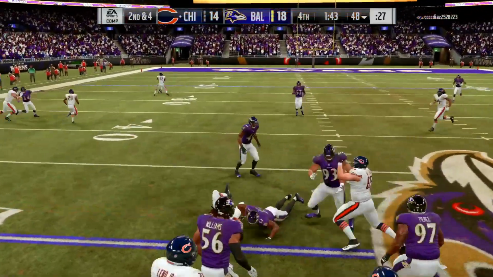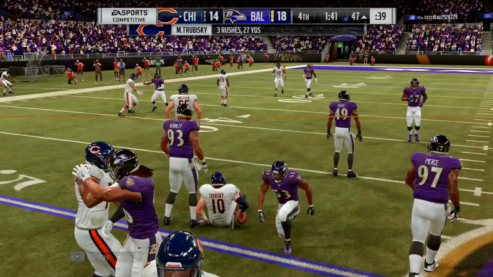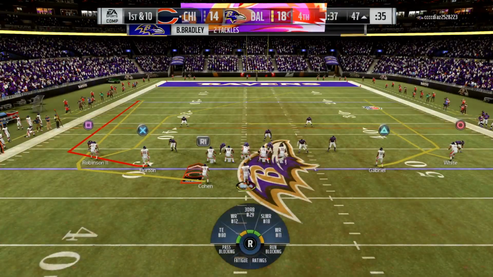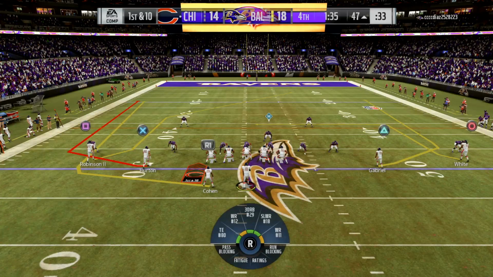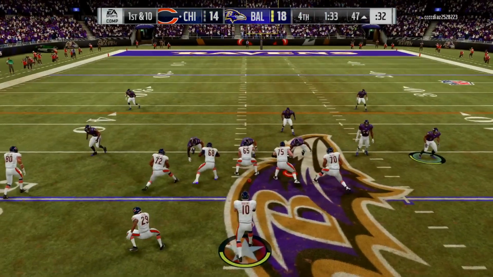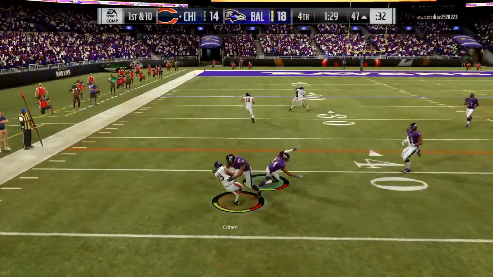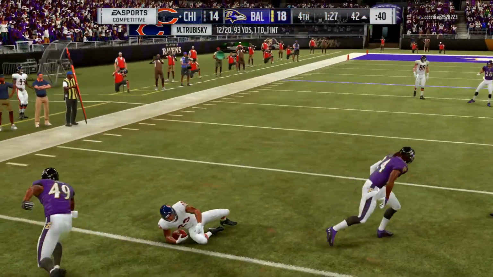Just get a first down. I can't fumble. I'm trying to slide, but I can't slide. It's the same play against the same defense. He's still playing cover two. Let's see what happens here, because upfield is going to be wide open. We'll see in a minute. It's just cover two.